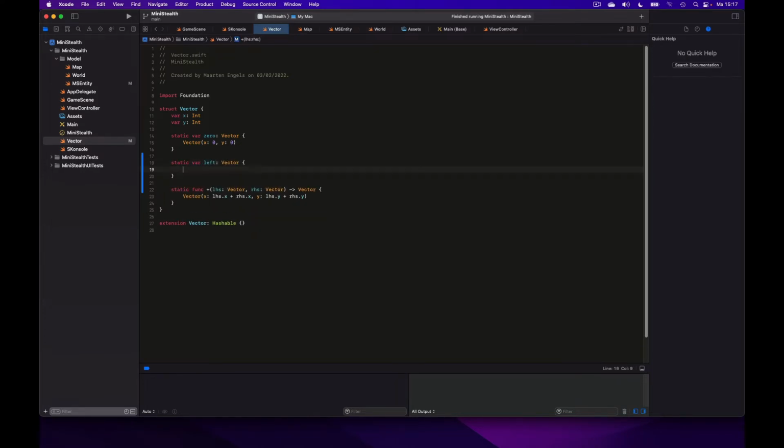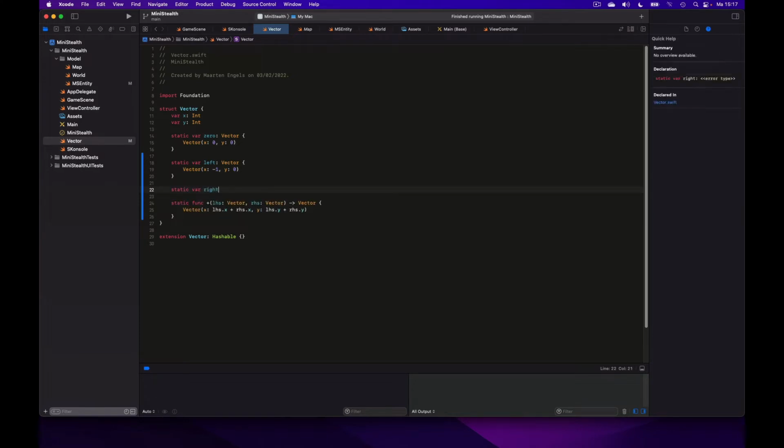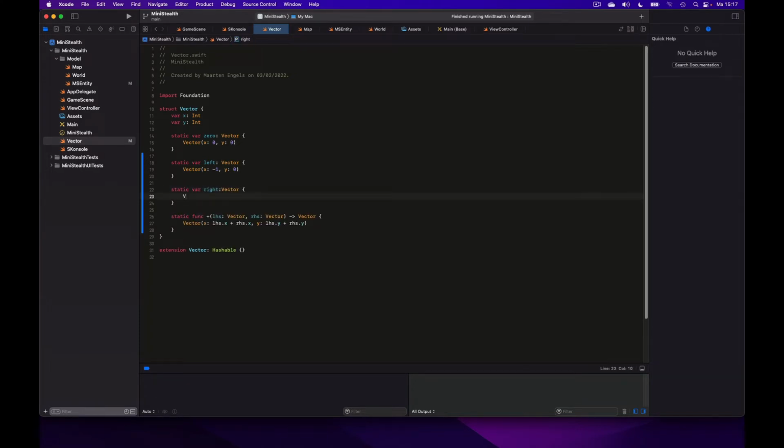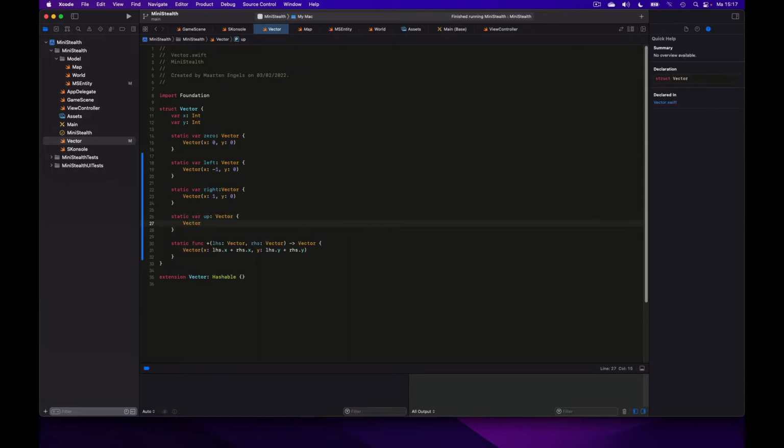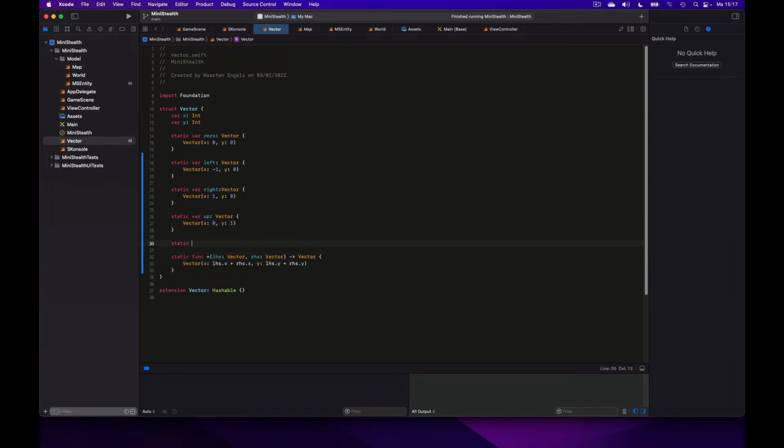For instance, for a vector, a left vector, it'll be -1, 0, and I want one for right as well, and for up, and for down. And this will cut back on the magic values later on.